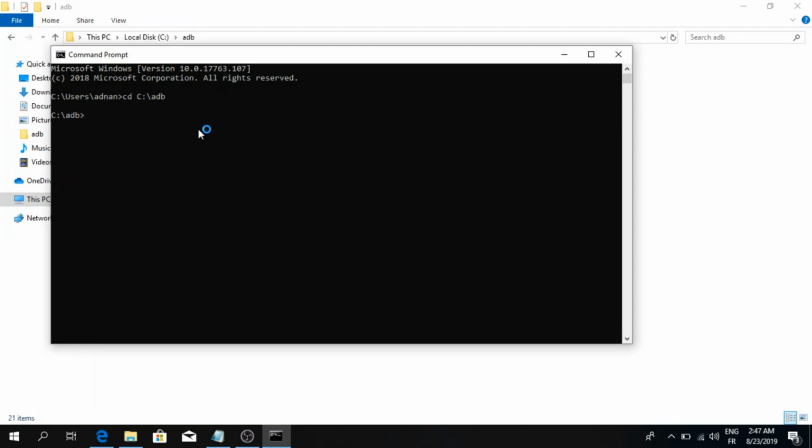Now what you want to do is go adb devices, and what this does is that it pulls out all of the devices connected using the Android Debug Bridge. And over here, oh sorry, I mistyped that, adb devices right there, and now you can see my devices over here. And what we can do now is go on to the next step, which is installing apps.